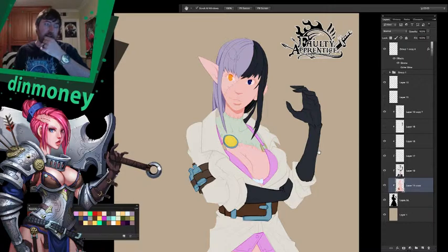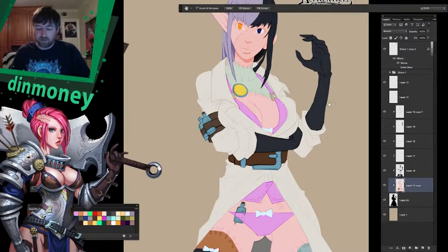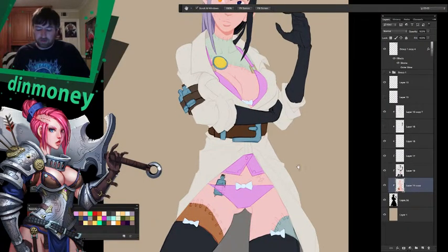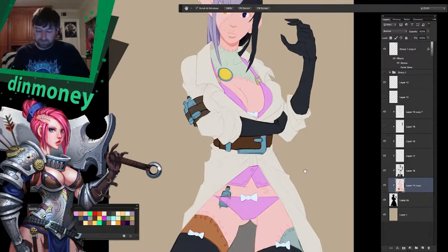All right, cool. To be honest, if you're trying to learn lighting, then definitely start with painting in values. I used to paint in black and white first, and then add the colors after that. It's not a bad way to do it at all. Definitely give that a try if you want.